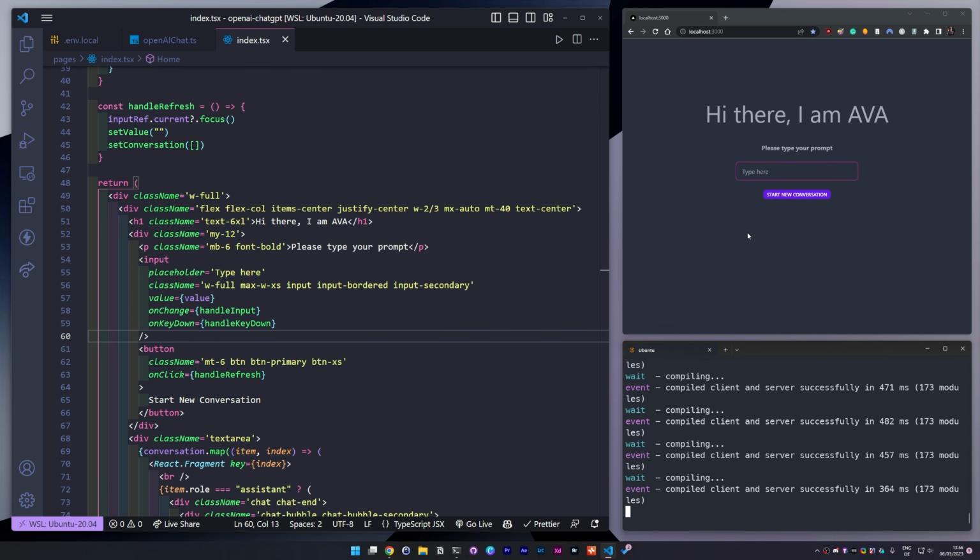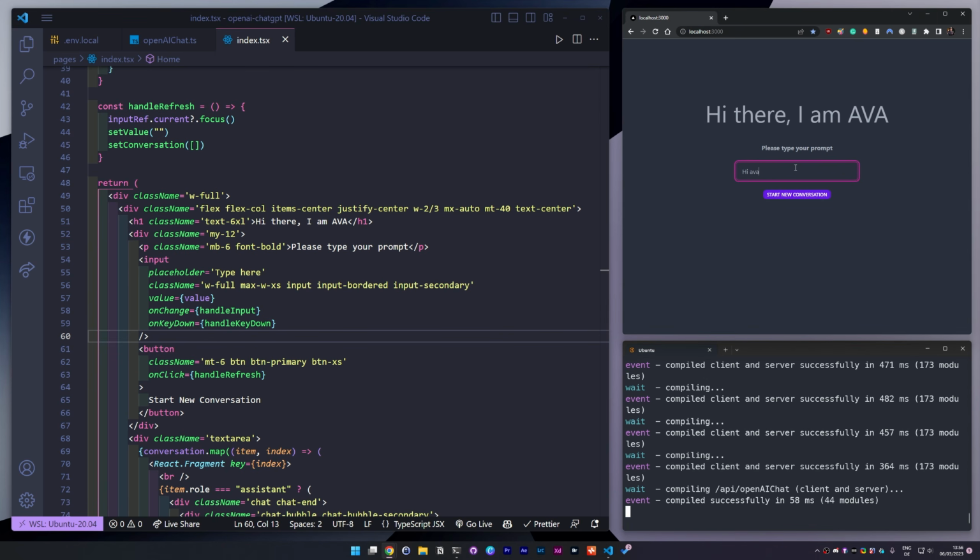So we can now type a prompt. We can send the prompt and we should get something back. Let's try it out right now. Type a prompt. Hi Ava. Hello, how may I assist you today? And there we go. Our application, our chatbot is already working. Now let's talk through the logic, how that all works together with the API, and actually how the data goes back and forth.